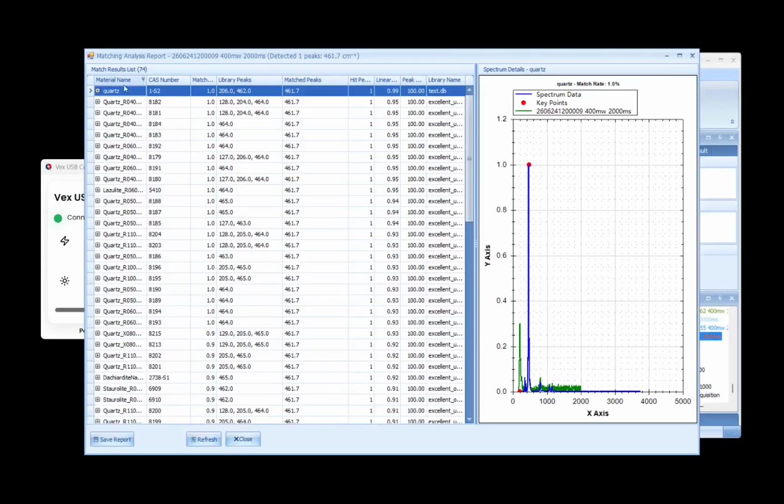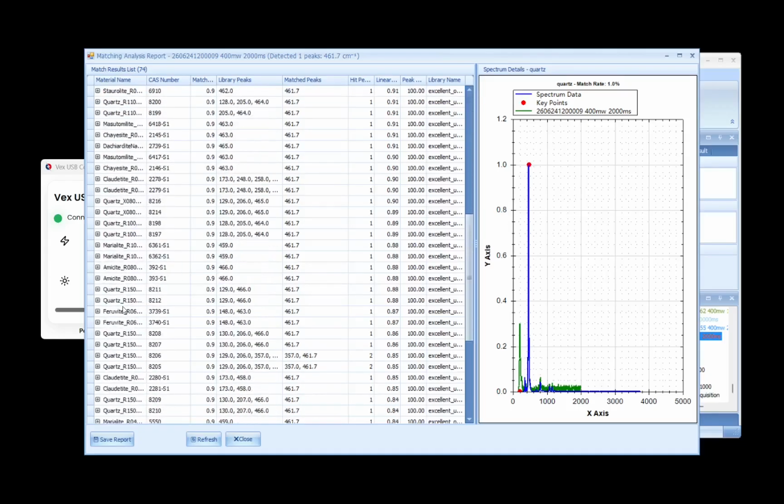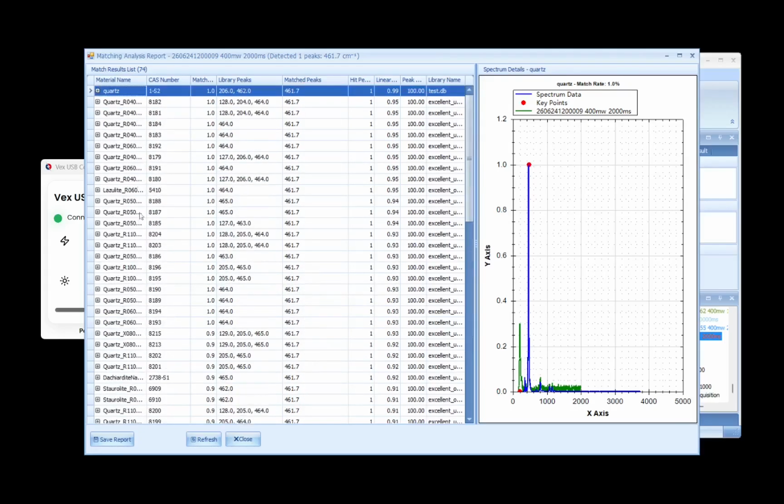And here you can see it matched all the different quartz samples in our databases. But the first one it gave us was our quartz spectrum that we just loaded. It was the closest match, of course, because this is the same sample.